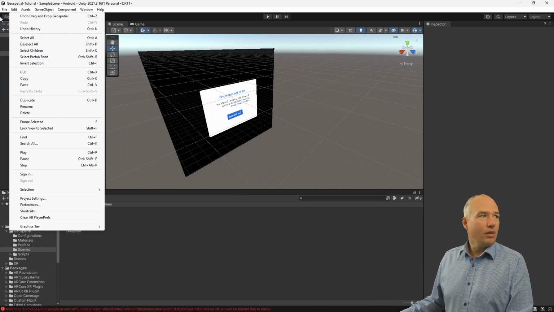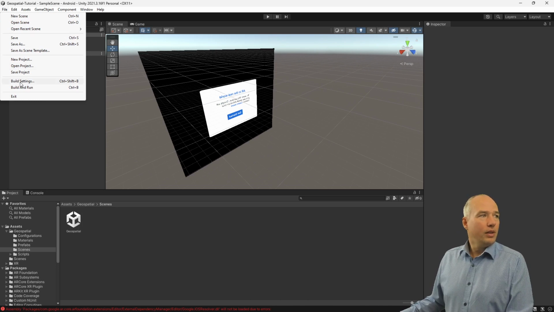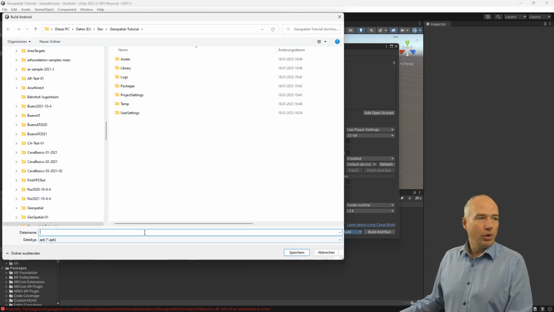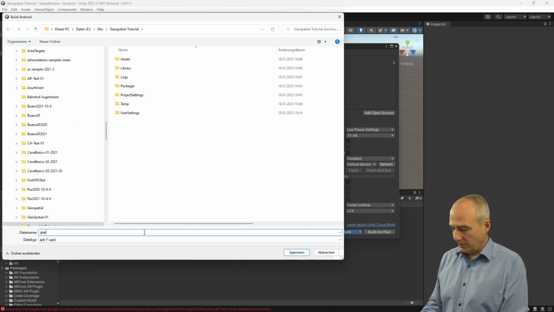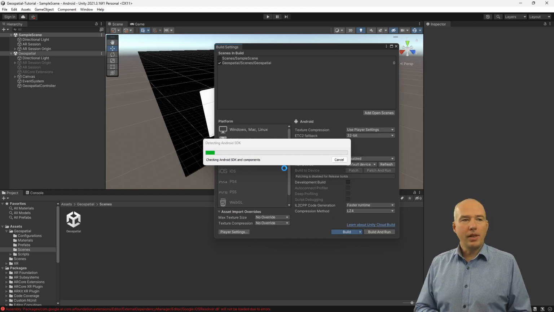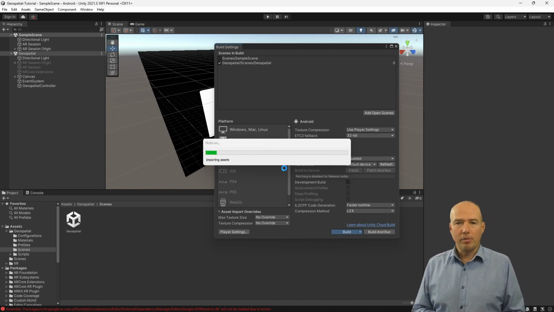The last thing you have to do is in the build settings add the geospatial scene, and now you are able to build the whole project. This will take roughly 2 minutes on my PC.